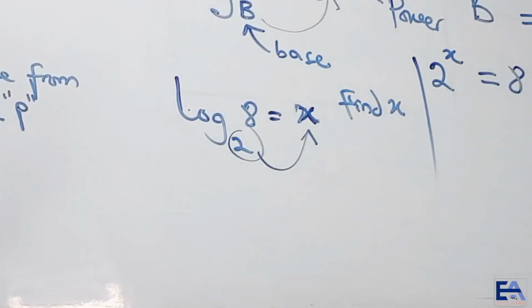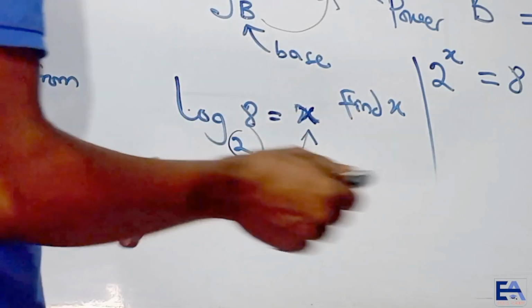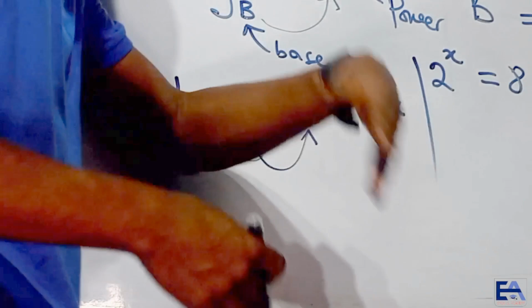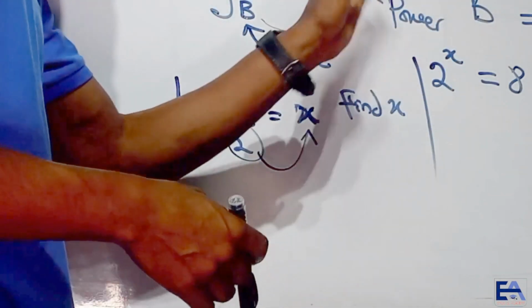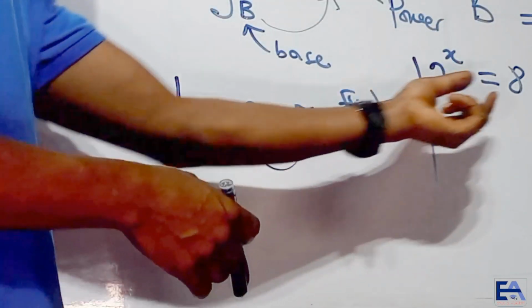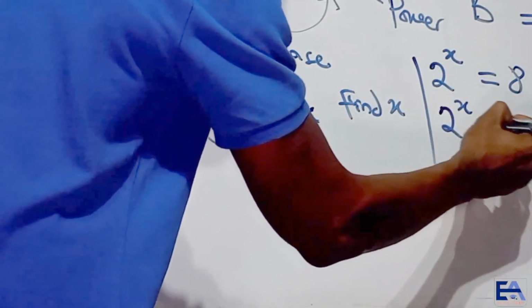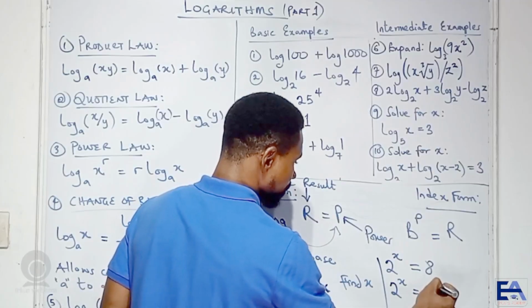Okay, so if you apply the laws of logarithm, or before you even do that, apart from the laws of logarithm, you can just simplify. Not law of logarithm, I wanted to say indices. Before we apply the law of indices to this question, you may still further break it down by saying 2 raised to power x is equal to this 8 here. You can raise it to 2 raised to power 3.